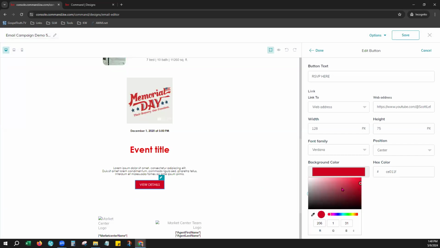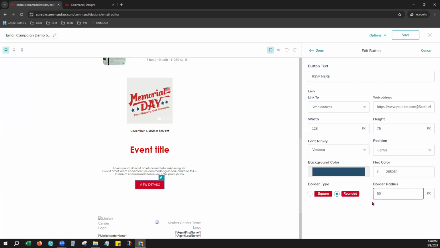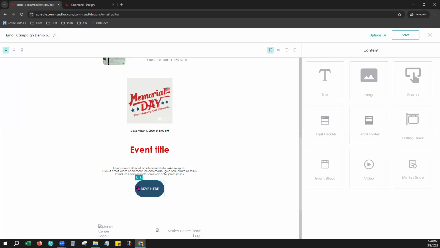Maybe instead of the red, you actually want to use your eyedropper and grab some of the blue that is in your image. You can do that. I always like the rounded ones because it just looks a little better and cleaner, and you can hit done. Now your button is ready. That is your event block. So you can build this out like you would like, with the text boxes that were included in that, the image, and the button. That's all within your event block component.